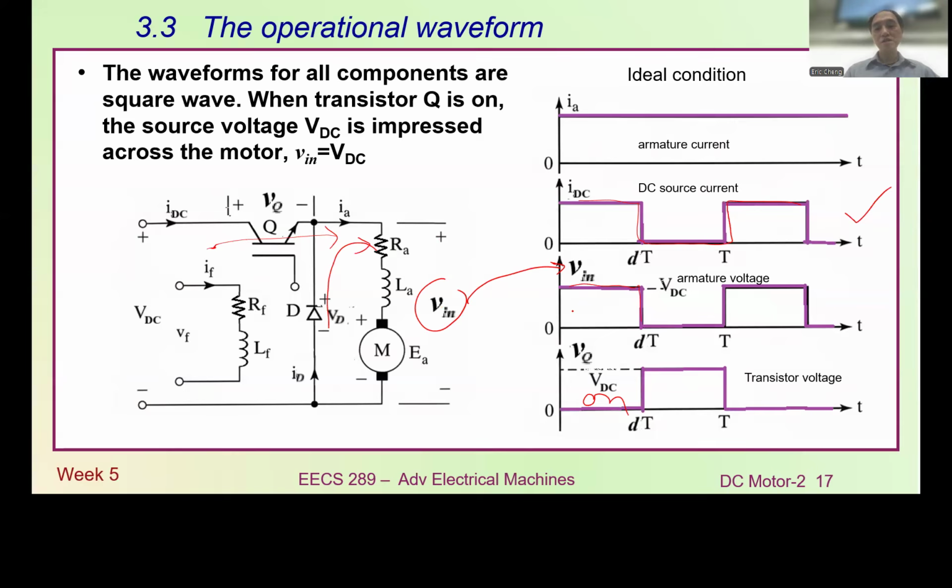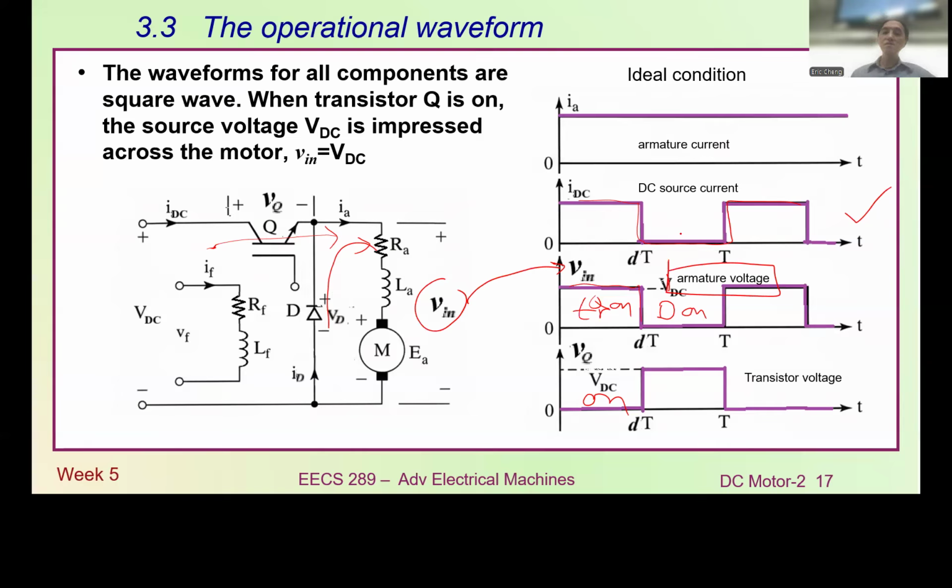And then the transistor is turned on, so that means Q is on. And then here the diode is off. When the diode is on, then we have zero voltage. So that's how we see the waveform look like. The key thing is you can see that armature voltage will therefore appear as a square wave. So that means the average voltage, using simple averaging, is this multiplied by the duty ratio, we can therefore get the voltage across the motor.